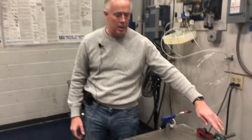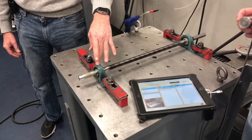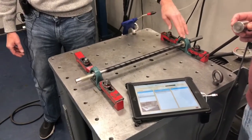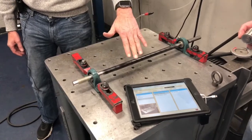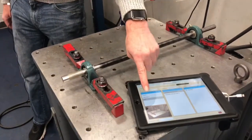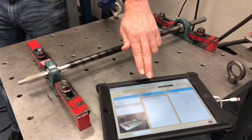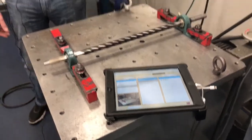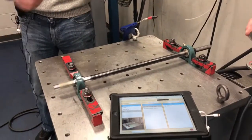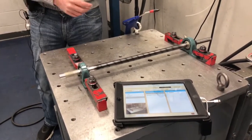What we have here is two pillow block bearings. One, we have extracted the grease out as if it was wearing itself out. One is brand new and greased. And we're going to show in this hierarchy here on the iPad — you can see we've got a photo of our asset, the plant area, exactly what the measurement point is. He's going to take that measurement and you're going to see on the screen it's going to be green, yellow, or red, which will tell us three different things.